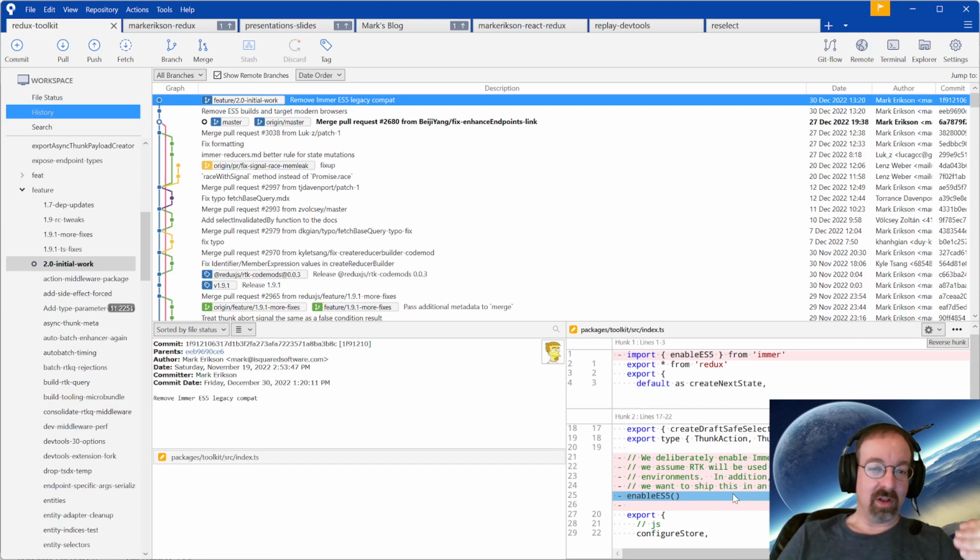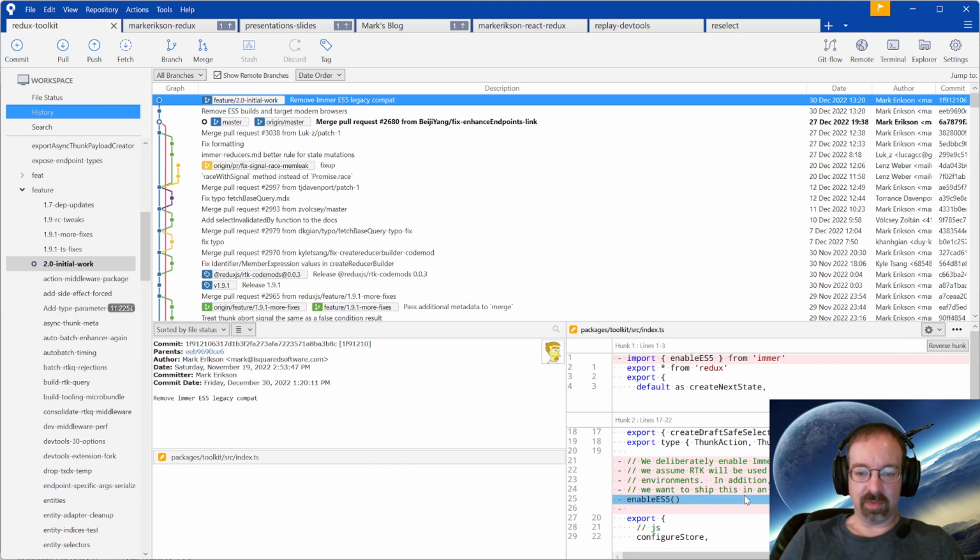And it's something we want to go away now that we are doing a major version and can do breaking changes. So the other change that I made here was I removed that Immer ES5 plugin. You can see it's just deleting the one line of the import and the one line of usage.